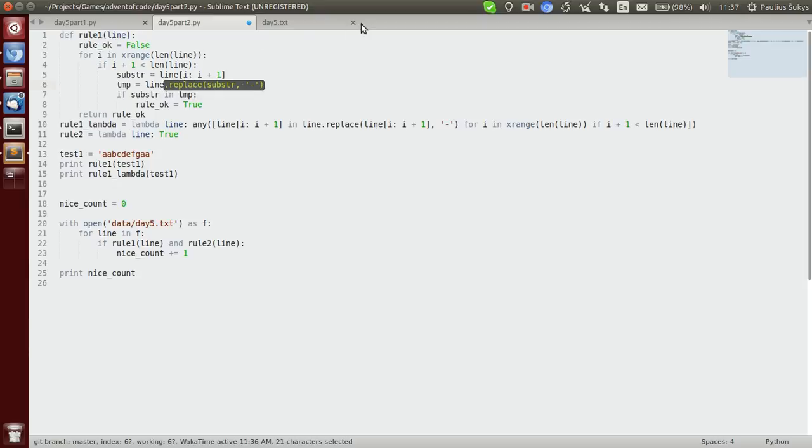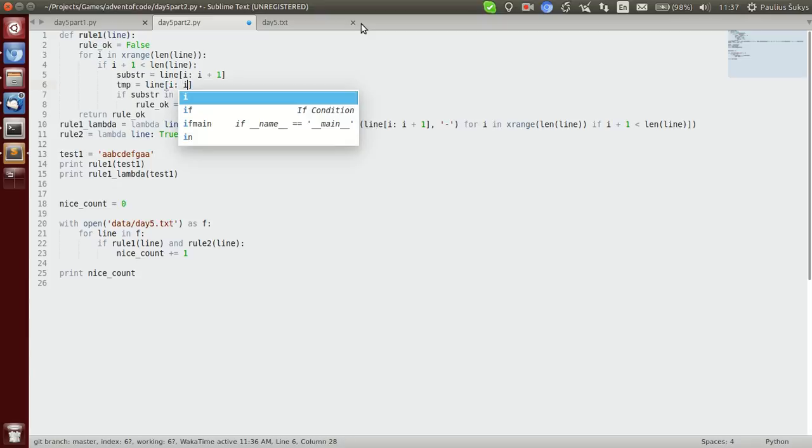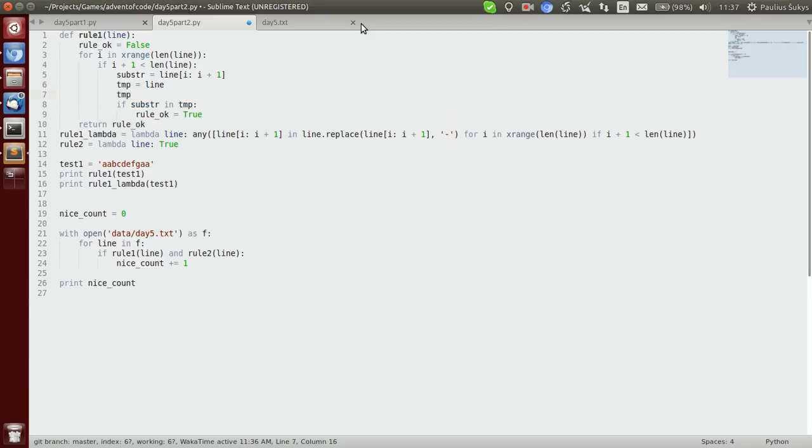So what we want to do is, instead of I plus 1, I plus 1 is equal just to 2 dashes.